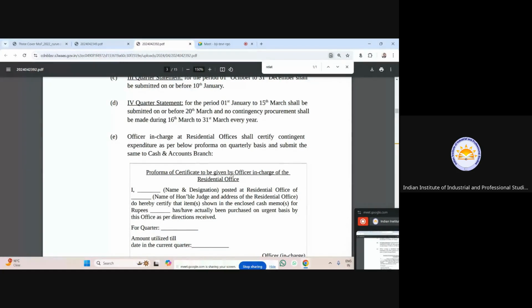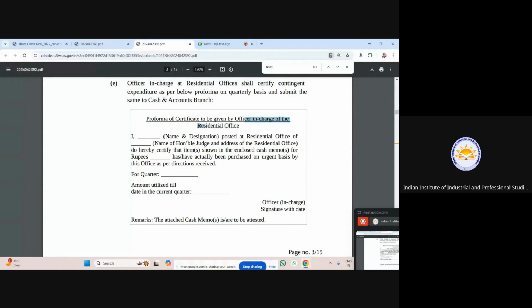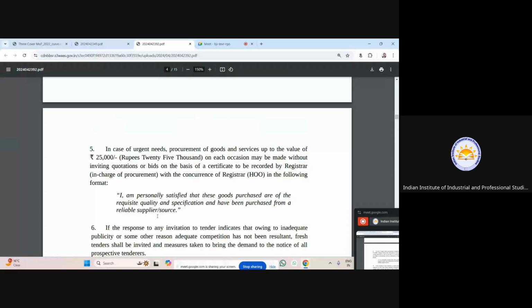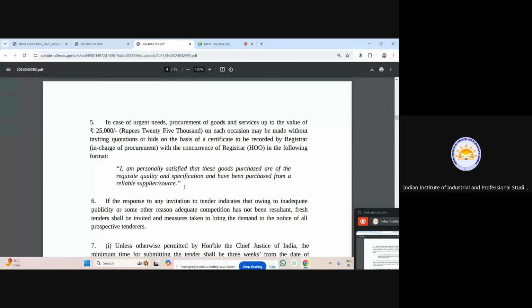And the proforma of certificate is to be given by the officer in charge of the residential office. Okay, now if they purchase anything on an urgent basis, this is how they are supposed to do it. The name and designation, the cash memos are to be attested. And again, they have to give an undertaking that HOO, I am personally satisfied that these goods purchased are of the requisite quality and specifications and have been purchased from a reliable supplier or source.